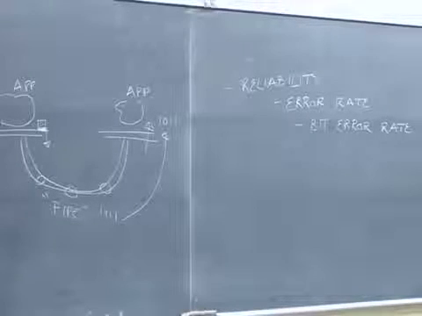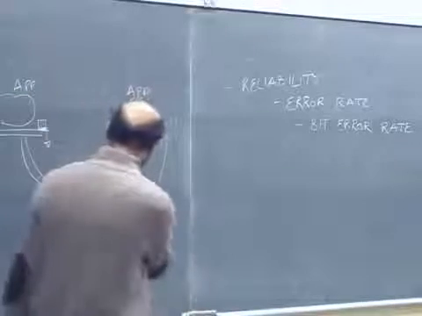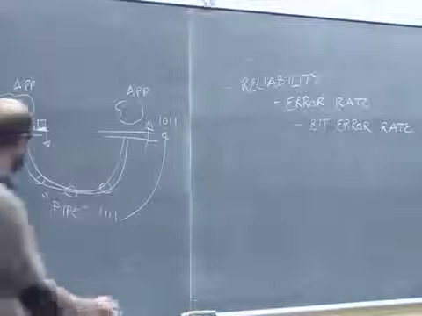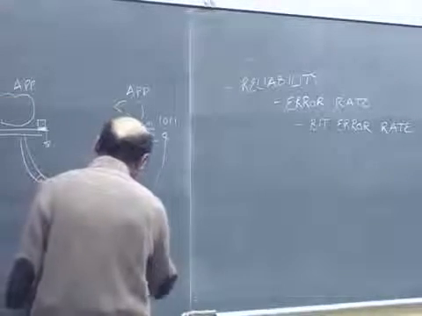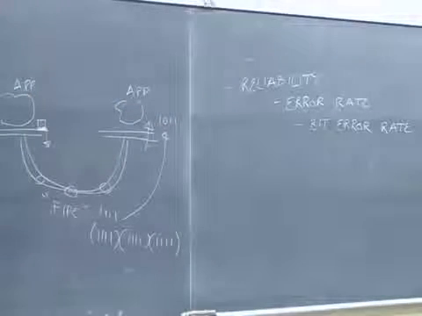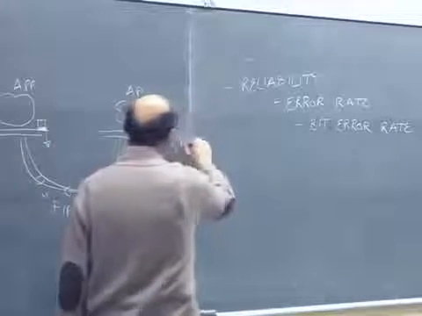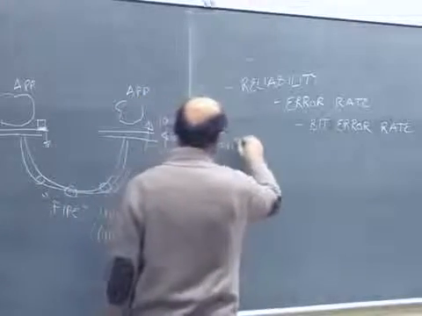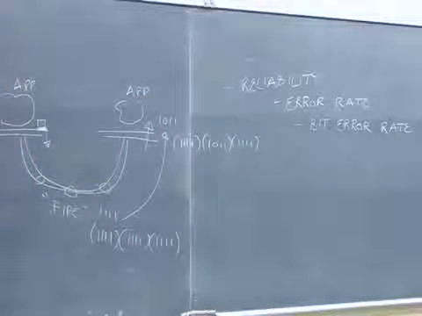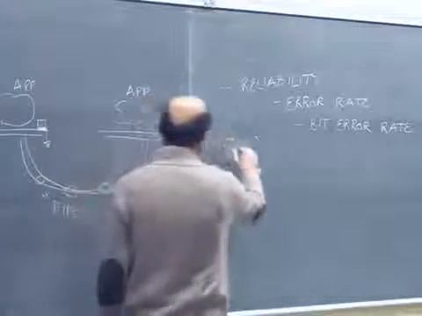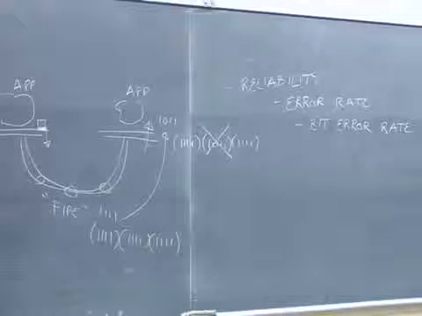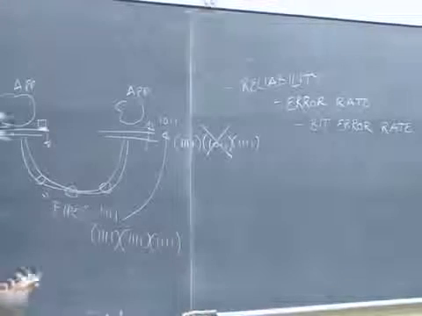So how do we get around it? What we do is that when we want to send 1111, we actually don't send 1111. We send something else. We send something like 1111 3 times, for example. When you send this 3 times, what you might get would be 1111, 1011, and then 1111, and the receiver says, we're going to take the best 2 out of 3, and this one looks bad, so let's cross it out, and so you get 1111 after all. So what we're doing is we're using redundancy to compensate for errors.